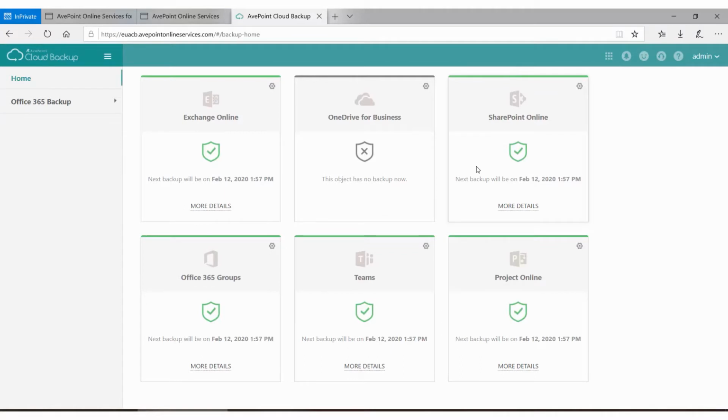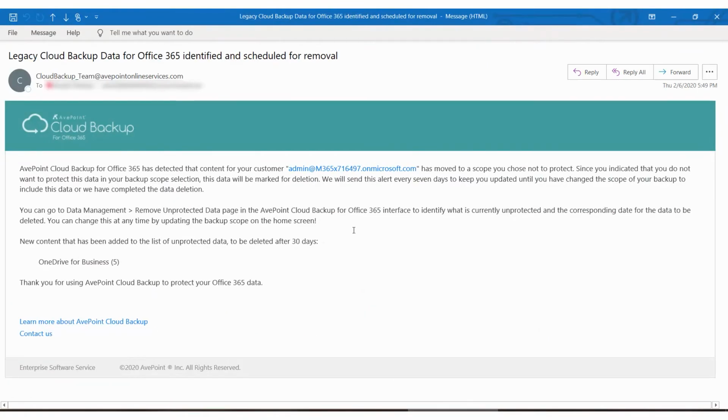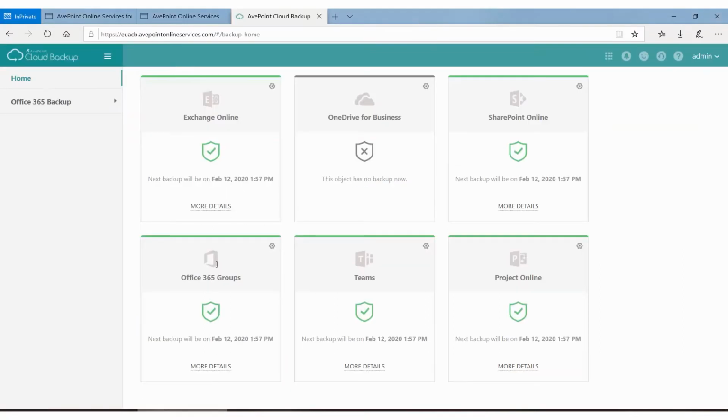Now, once you've done that, you will start this process to auto-remove that content from the backup data. Please note that you will receive notifications in the form of email messages to let you know that that's going to happen. The email message language will be a little bit different depending on if you're an AvePoint customer or if you're a partner of AvePoint's representing your customers by using this tool, but the message is clear. It tells us that we will receive notifications every week until the actual data is removed from the backup data. We can also see it in the tool itself.